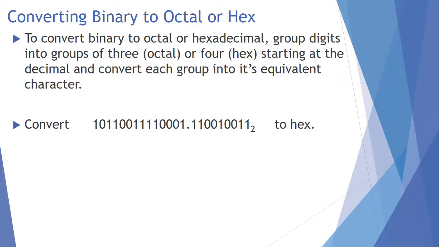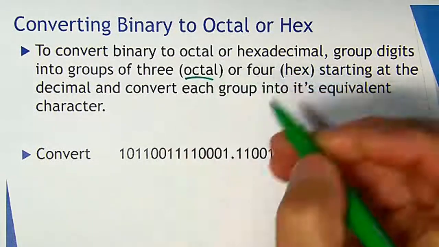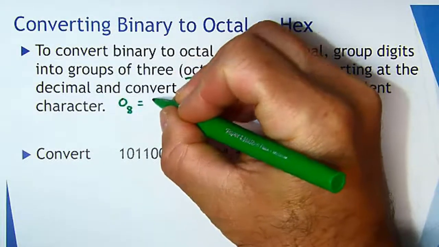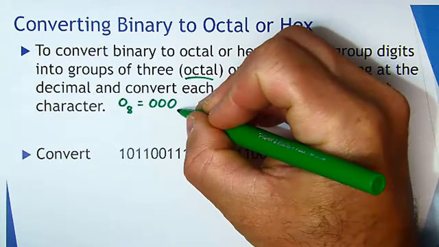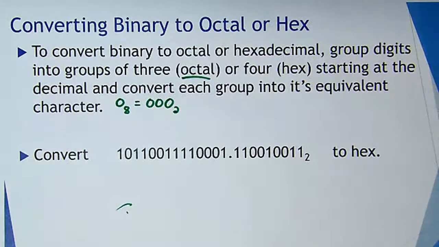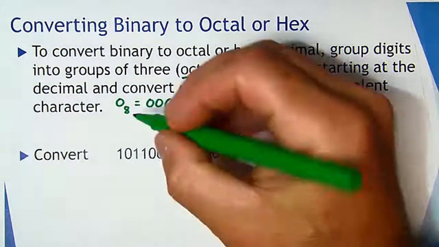Okay, well then you're probably thinking, well, what if we're not trying to go into or out of decimal, but just trying to go between binary and octal or binary and hex? Well, as it turns out, that's the easiest conversion of all to do, and let's take a look at why. First of all, I need you to recognize one important thing here. Let's talk about octal for a minute. I think you would agree that 0 base 8 is the same as 000 base 2. So in other words, 0 in a base of 8 and 0 in a base of 2 are the same thing. That's easy enough, but let's take that a step further.